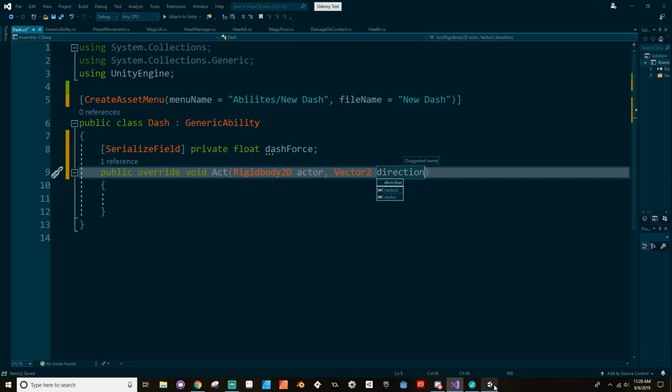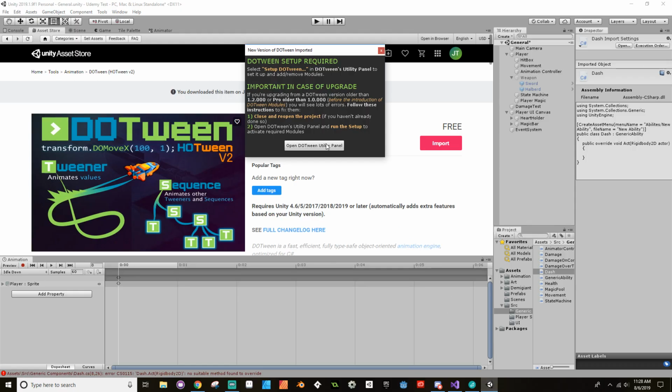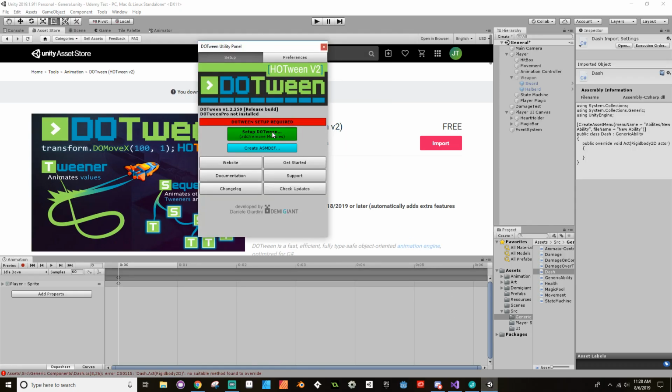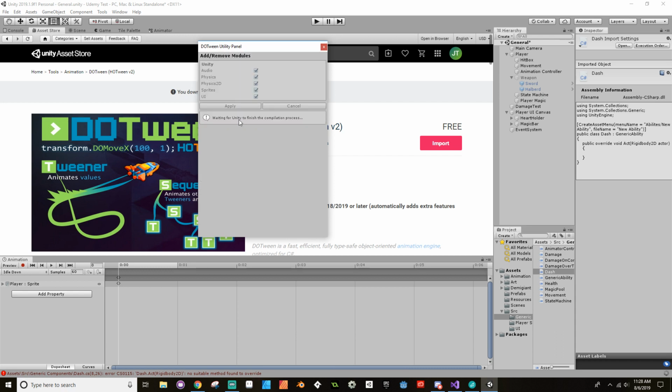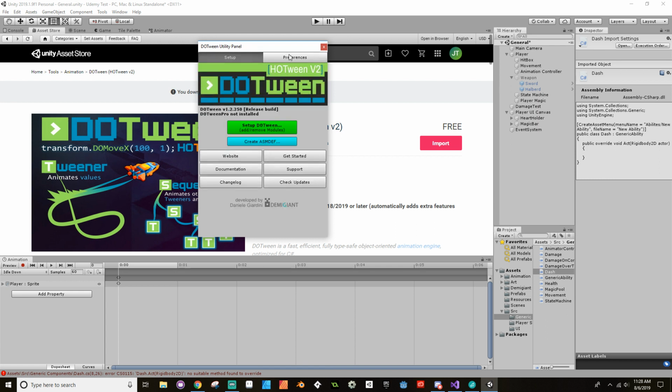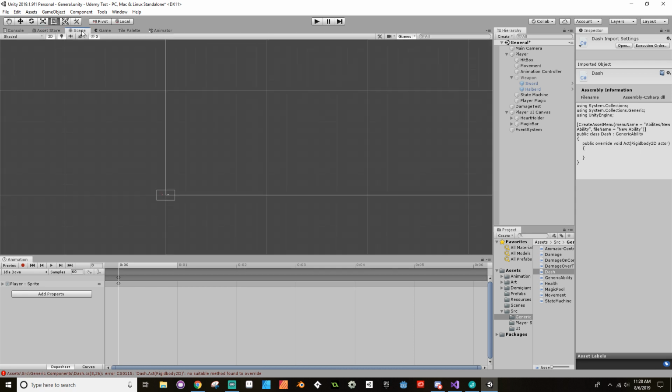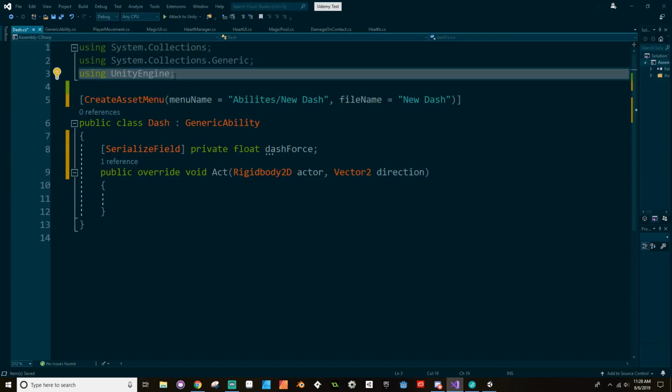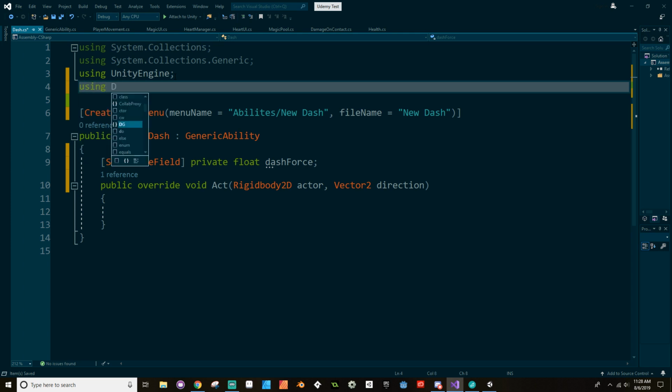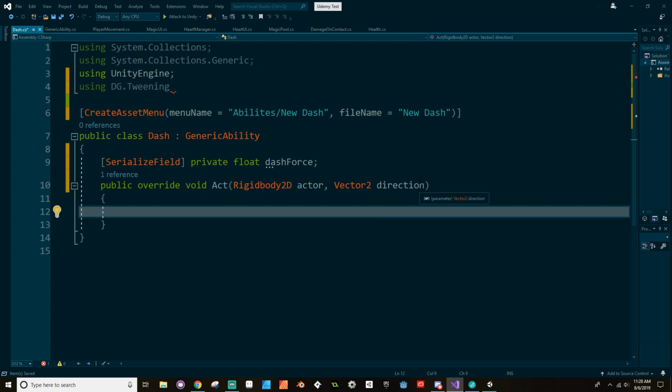And this is going to need to have DG.Tweening, which sets up DOTween. Apply. Cool. So I think it's DG.Tweening for DOTween. And let's do actor.DOMove.